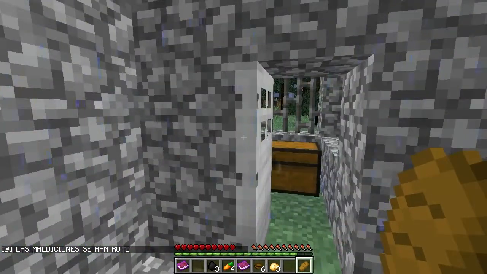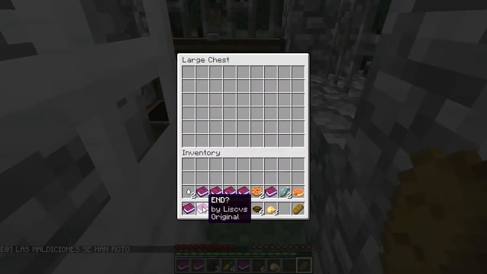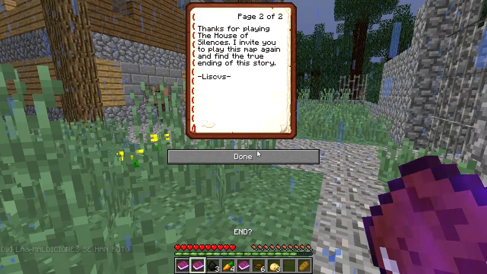Las Maladonas Han Roto? The end? Question mark? The fourth curses are gone and Mom rests in peace. Everything seems to be right now. But we still miss Mom. What would have happened if Mom had come back to life? Even with the curses, we could have been happy together again. Thanks for playing the House of Silences. I invite you to play this map again and you find the true ending of this story. The true ending?